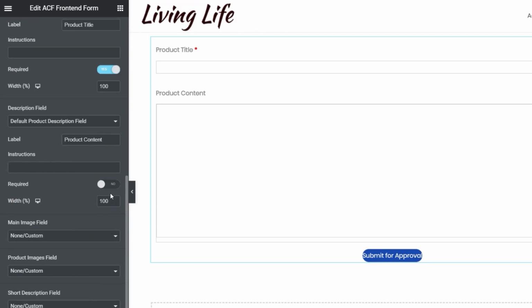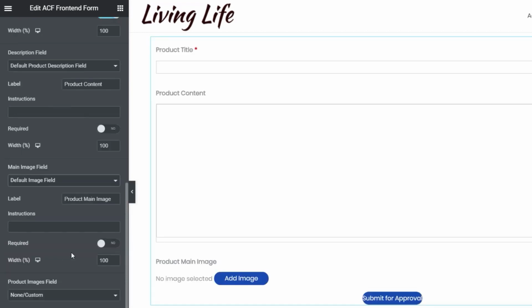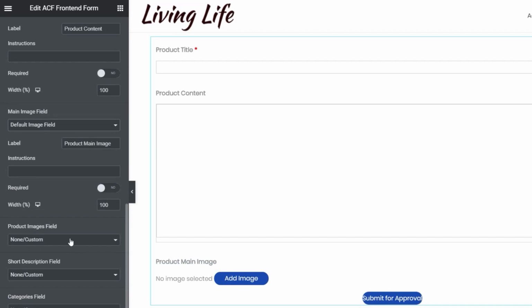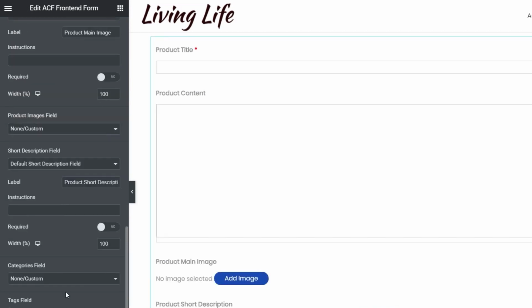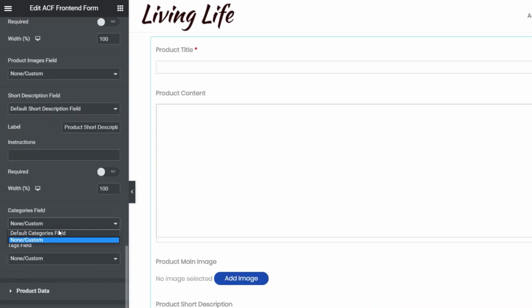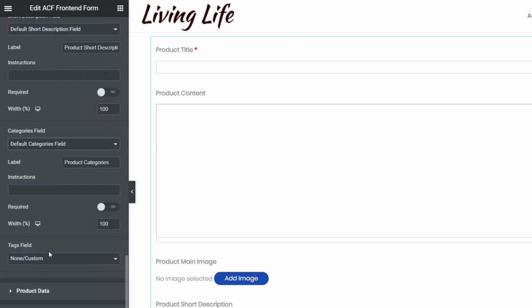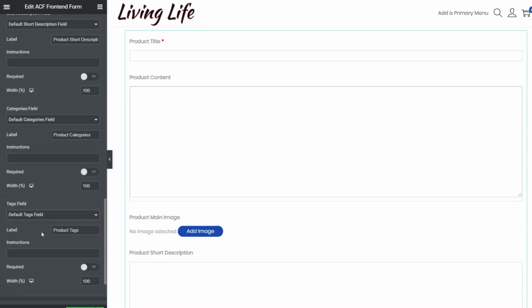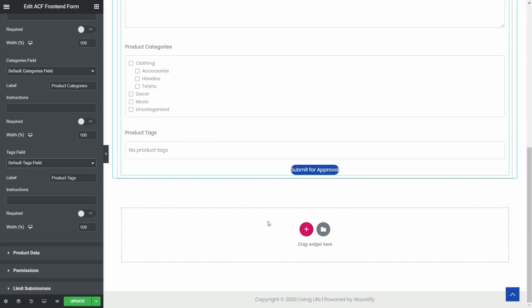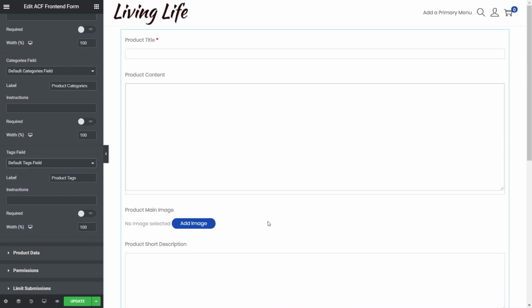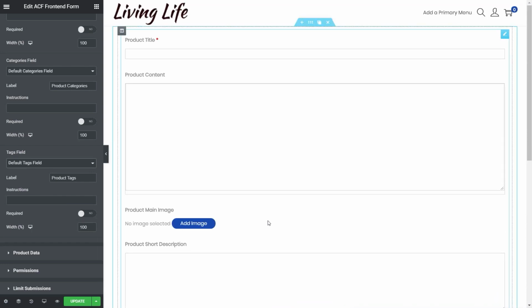So we can go through and we can just enable any of these or all of these fields. So main product image, for example, we can do that. If you wanted to have a product gallery, you can enable that if you want to. Your short description, you can enable. So you can come through and enable anything you want. Your categories. If you don't use tags, you don't need to include those. But if you do use tags, you can just set those to be default. So you can see that now has increased our entry form considerably. We now have a lot more options available.